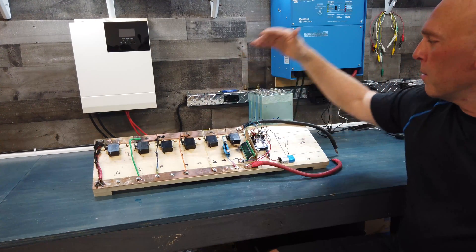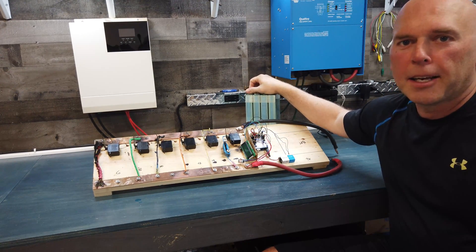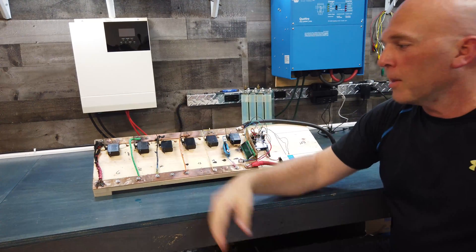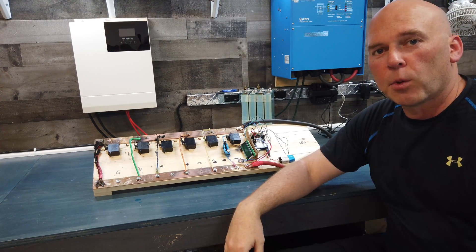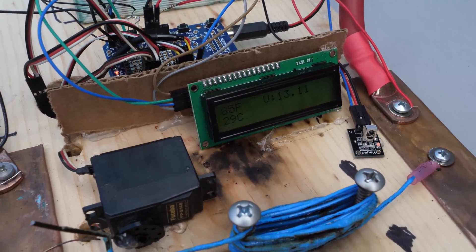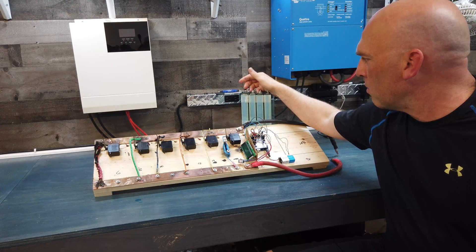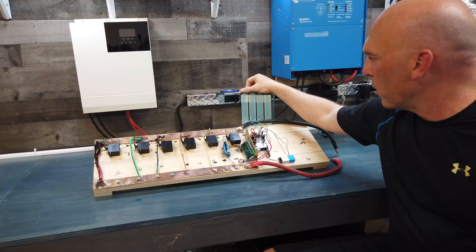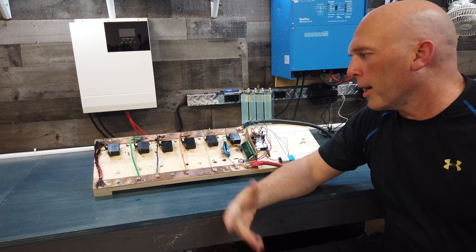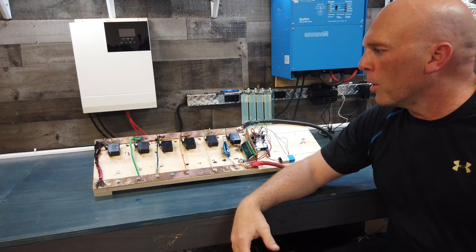We demonstrated that the LiFePO4 lithium iron phosphate battery did not explode due to a short-term short circuit, even the six AWG being held on there for two or three seconds. It did increase in temperature by about five degrees and the voltage dropped by about 0.2. The battery is perfectly intact and can probably be charged back up with no issue. I'll leave it outside overnight just for an abundance of caution and then put it on the charger tomorrow morning.